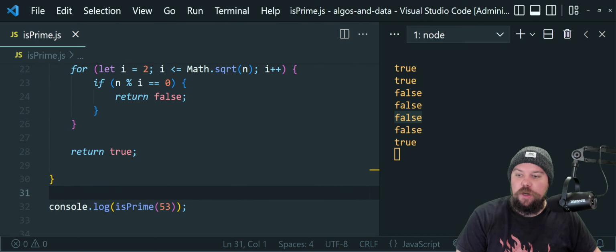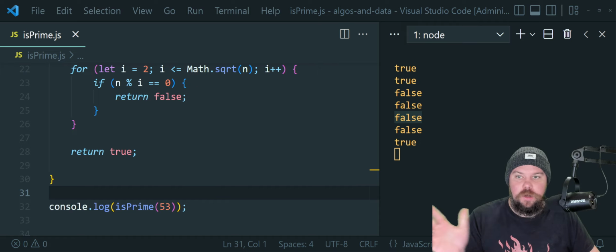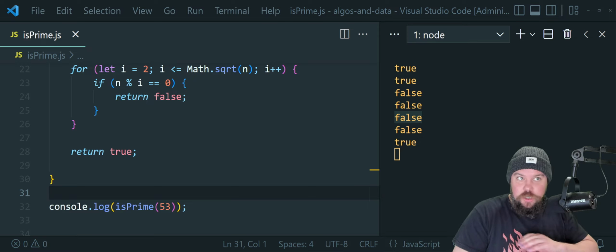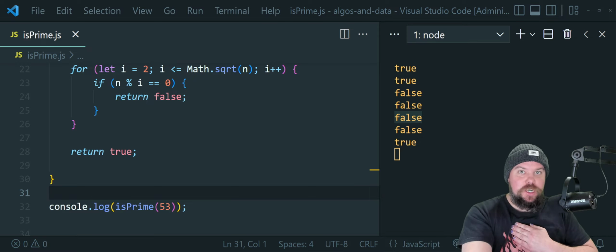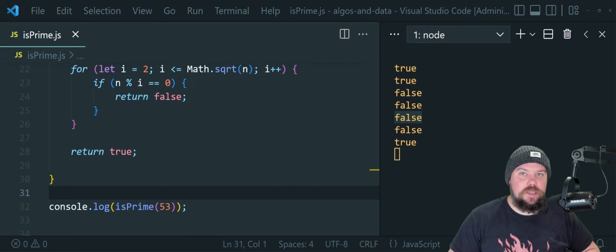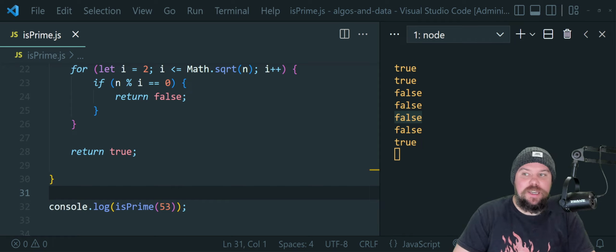Right on. And if you're wondering why primes or isPrime seems to be such a common algorithm that you'll see in coding books and interview prep and my video series as well, that's because prime numbers are super crucial in cryptography, right? So cryptographic algorithms, which ensure the security of communication and data transmission between you and me and our computers, are all based on prime numbers. In the RSA encryption algorithm, widely used for secure communication over the internet, two large prime numbers are used to generate a public key and a private key. The security of that algorithm is based on the fact that it's extremely difficult to factorize a large composite number into its prime factors, especially if the prime factors are very large.